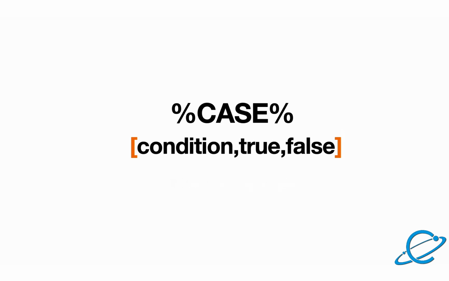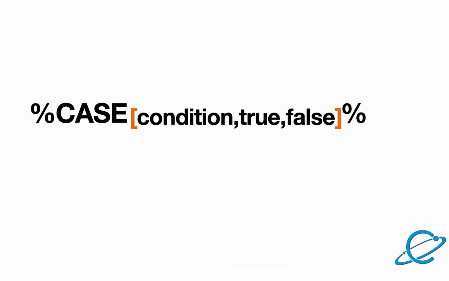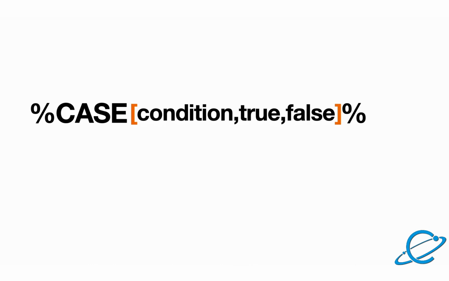To write complex macros, I have found it easier to write the macros bit by bit outside the macro field itself. Maybe just use a simple text editor, especially when working with large macros containing a lot of macros in macros. I tend to start the case macro by writing condition, comma, true, comma, false. I will later replace the actual text condition, true, false with proper values.